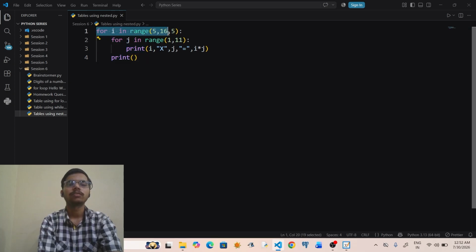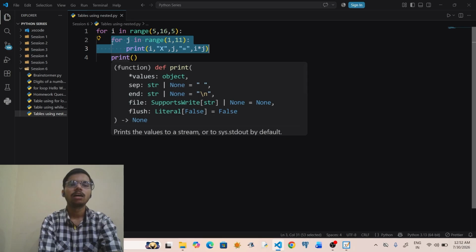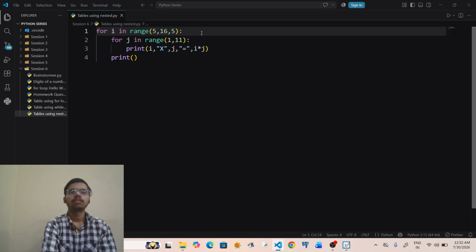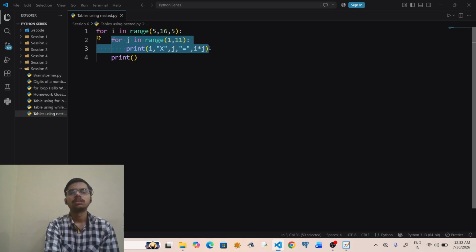So if the outer loop runs once, the inner loop will run 10 times. Let's say i is 5. So for 5, this inner loop will run for 1 till 10. So it will run 10 times.